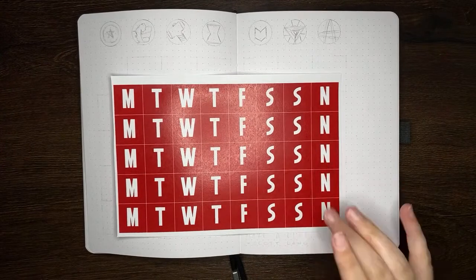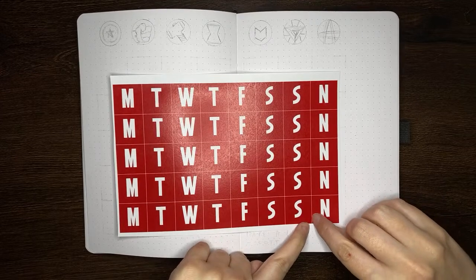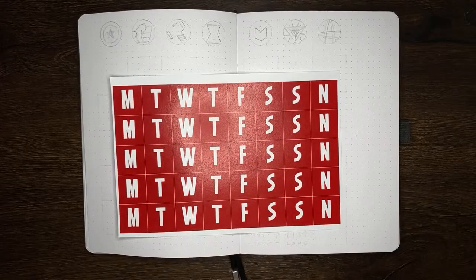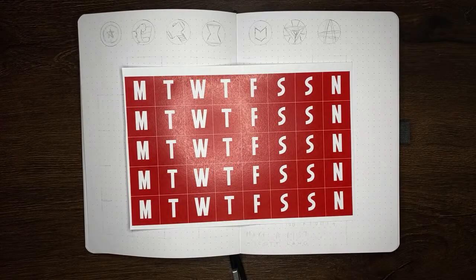Now, when it comes to cutting these ones, I think I'm actually just going to use my scissors, because actually getting it on that white line is going to be kind of tricky. So I'm going to go grab my scissors. I'll be approximately 1.5 minutes. I will see you shortly.